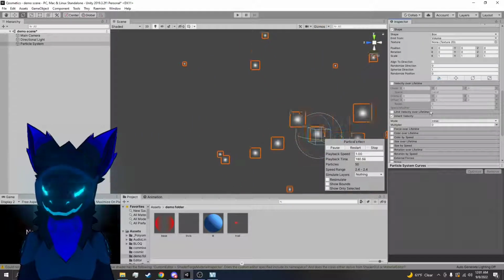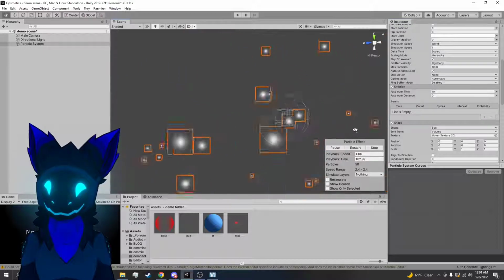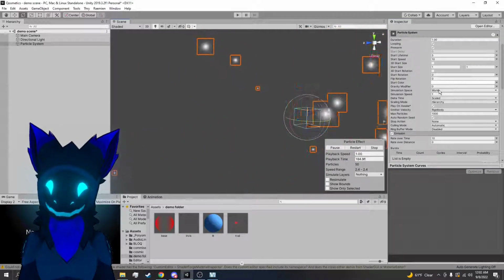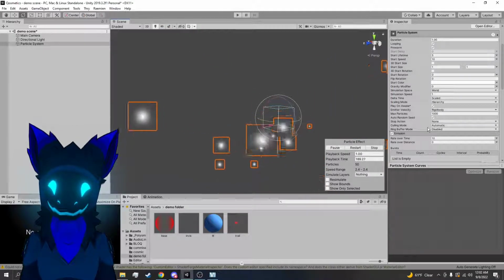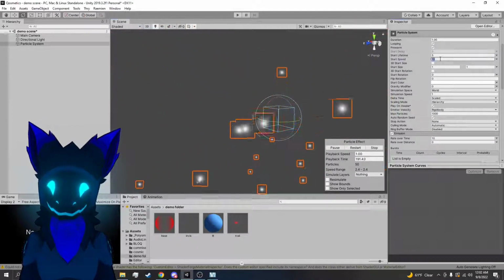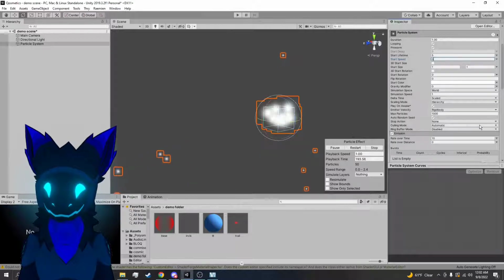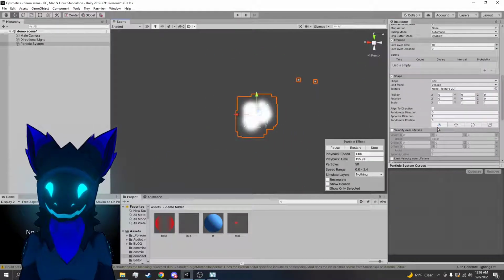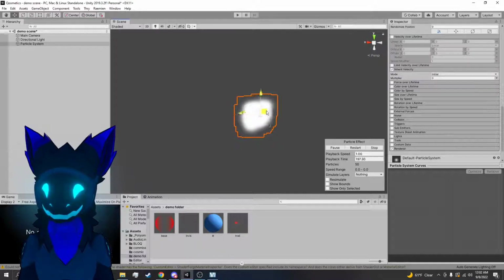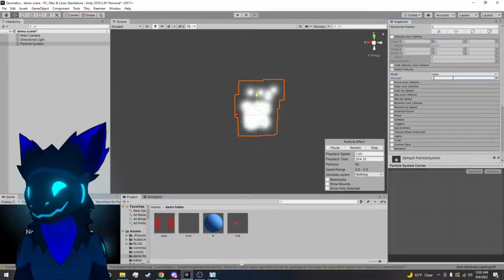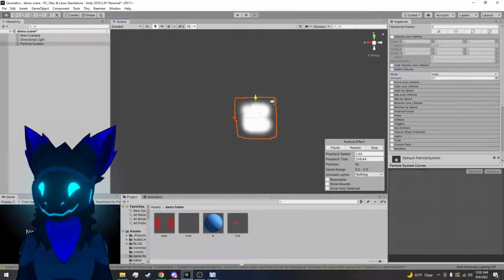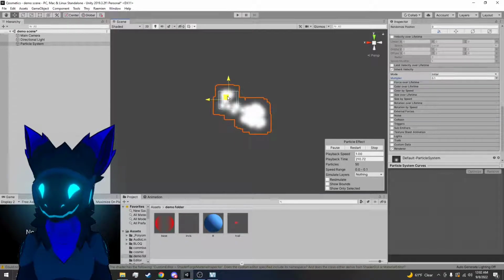Inherit velocity. This one's actually really fun to mess around with. This is something that you're mainly going to want to use with your world space particles, but you can use it with pretty much anything. I'm going to turn off the start speed now, just so you can see a basic demonstration. But right now, it's not going to do anything. We have the multipliers at 0. We're going to set the multiplier at 0.1, which for this, by the way, you're going to want to keep at low values. If I set this to 0.1 now, notice that they move.